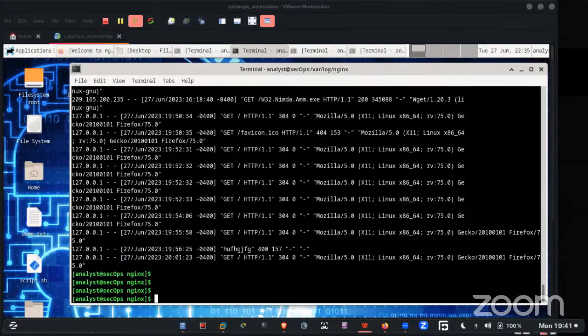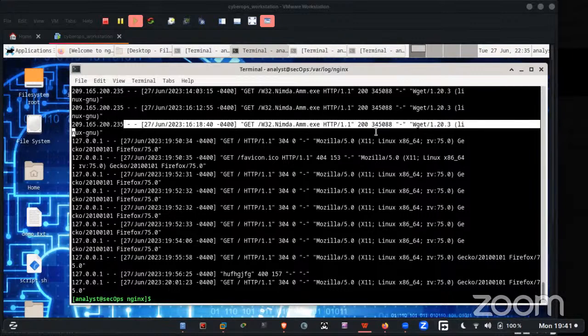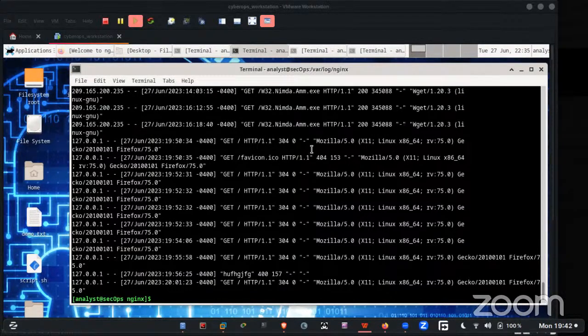Like if you check on the screen, the very first item that is showing, you see 32 and namedam.am.exe. That is a file, dated 27th of June 2023. Look at the IP address. It's trying to get to, I think, an HTTP connection. Yes, it's trying to get to this particular IP address. So you can tell there's nothing that happens without a trace.